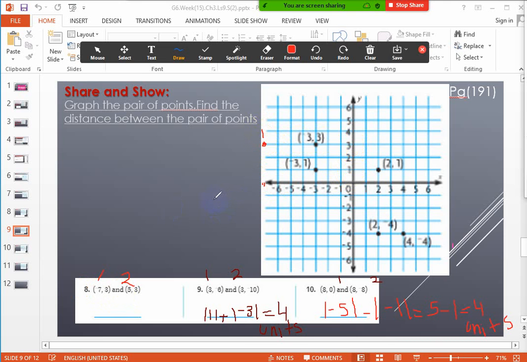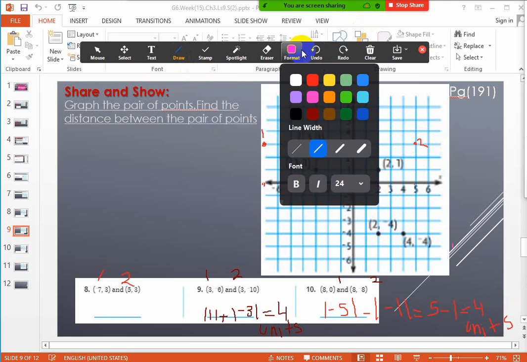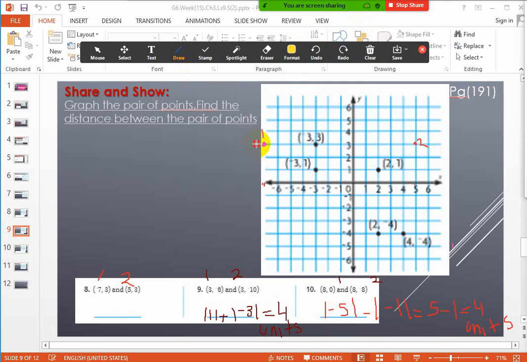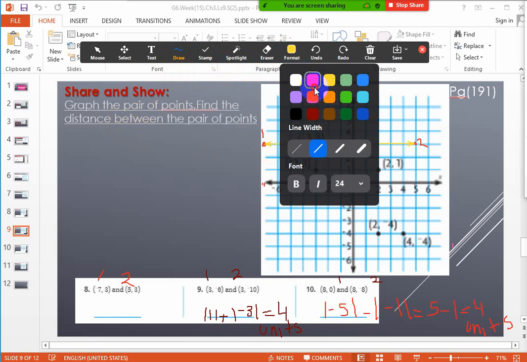The second one is 5, 3. On the x it's 5. This is 5. And on the y it's 3. So it will be right here. Look, those two numbers on the same horizontal line. Okay, Jenna. Now I want you to help me. Look, those two numbers on the same horizontal line. So which coordinate I will use to find the distance? The x or y? The same horizontal line.